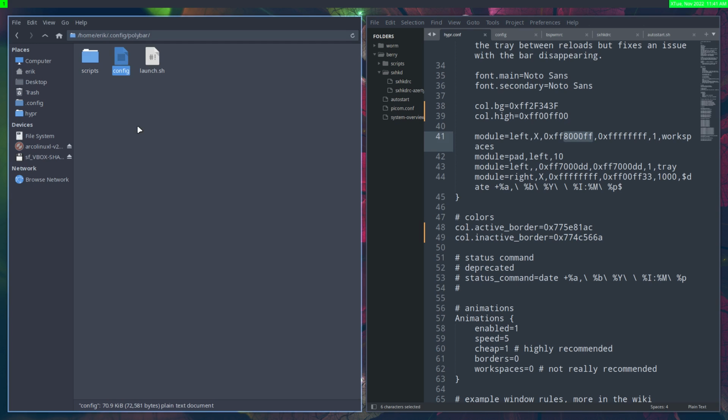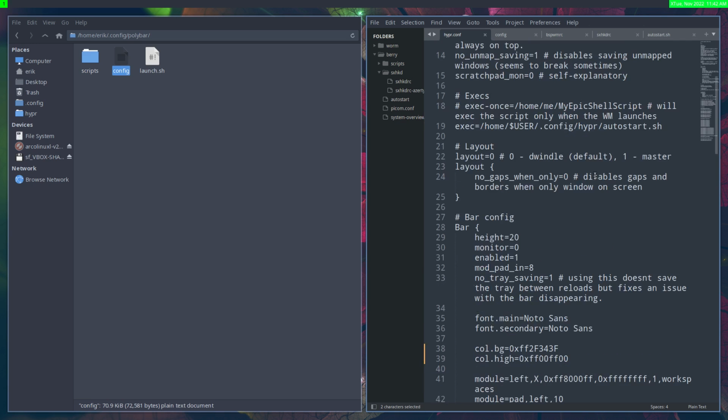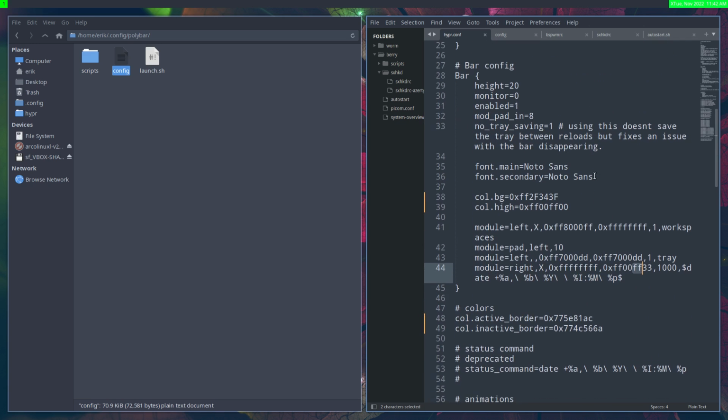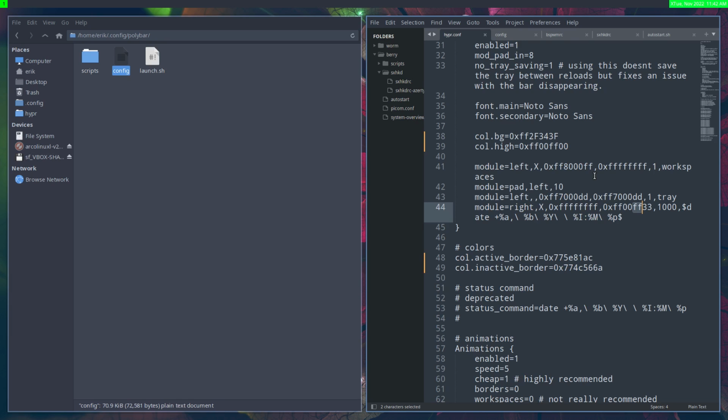So why is this thing green? Path left 10. Left. The only thing that's green is this thing, and that's white. So that's the text.